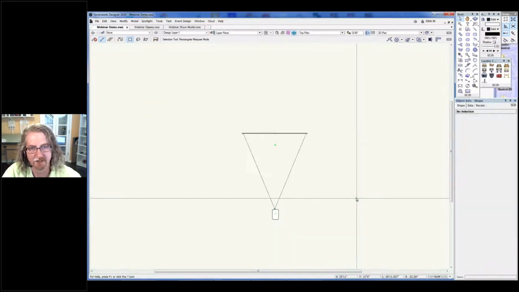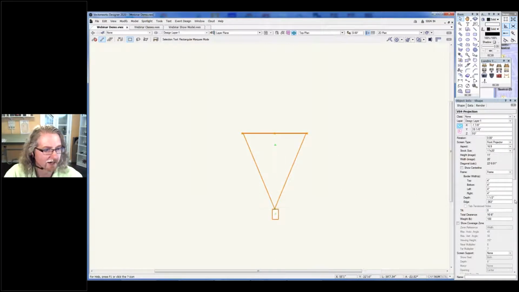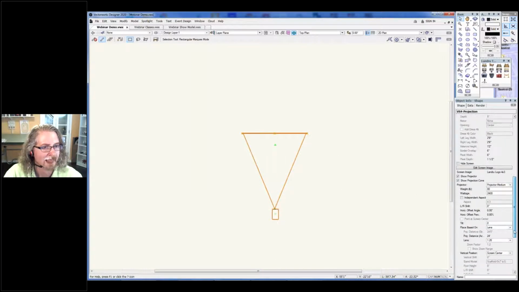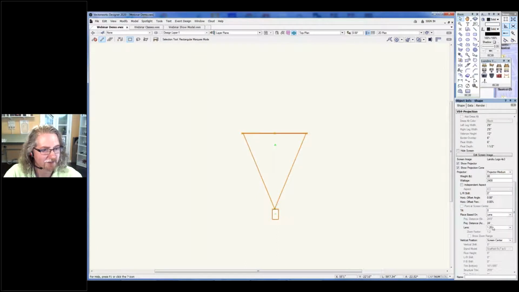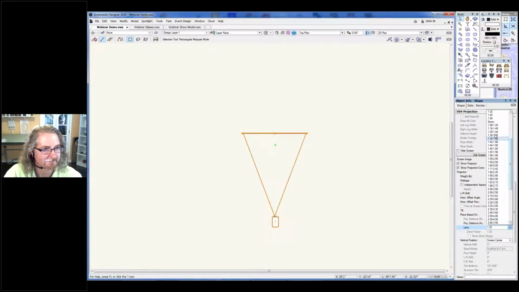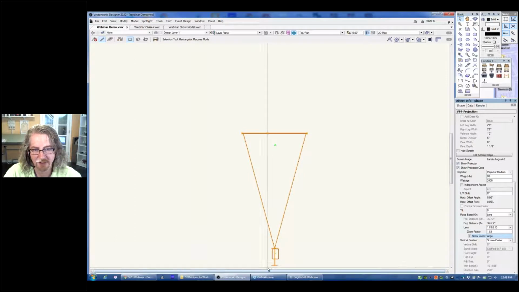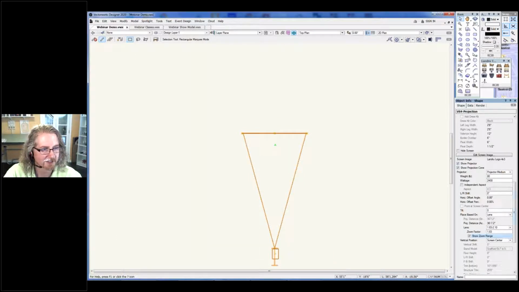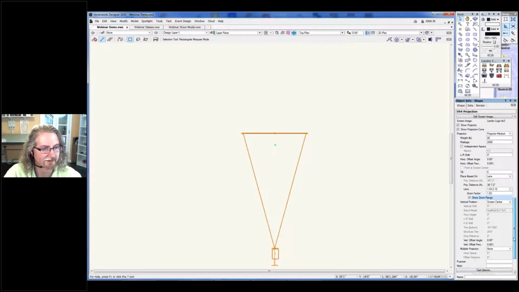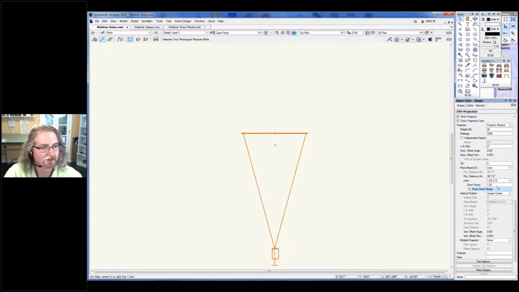You can place the projector based on a couple of different methods. We can say, I want to place that projector based on the lens. So by changing my lens, we can see the projector move around. We can even say I want to use a zoom lens where you type in a specific zoom factor. We can even have it show a graphic of how much of that projector can move and still cover that screen. The other way to place a projector is I'm going to place it by distance.